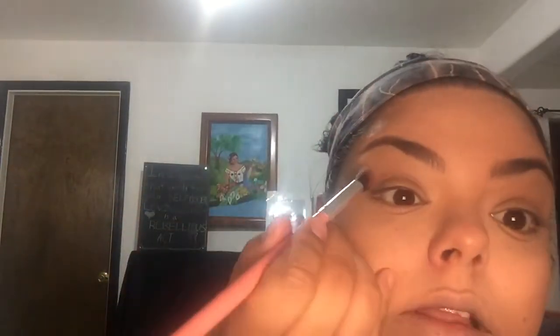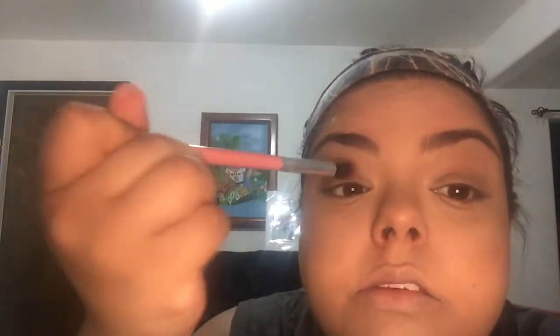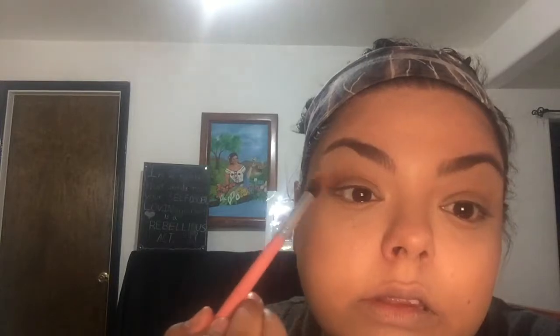I'm not going to use a particular pattern because I plan to mix this into my eyelid along with some powder and probably some more product. On the picture, it doesn't look like Taylor's wearing any eyeshadow, but she does have a little bit of dimension in her eyelid. So I'm just going to go in with this warmth and try to emulate whatever the makeup artist did on Taylor.